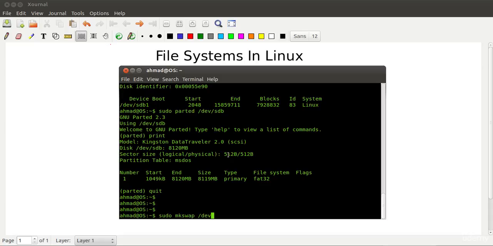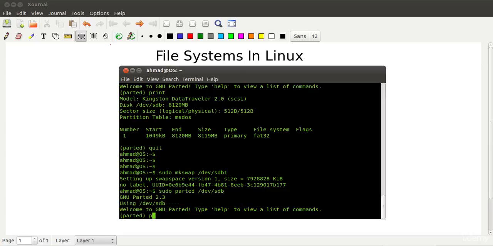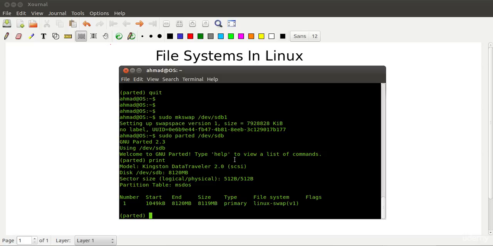So let's type in mkswap on sdb1 and press enter, and it has created it. Let's see if it has been created successfully or not by going into the partition editor command again, and then I type in print to see the contents, and we see that indeed the file system type is swap.